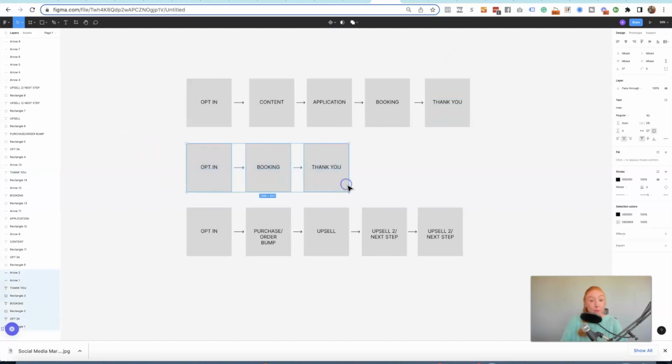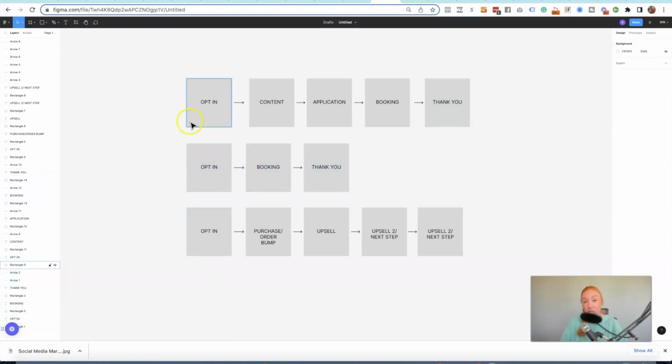Now we have a simple appointment booking funnel or lead generation funnel. This again could be focused on a gated content offer, or it could just be for your core offer. In this case, we're going to have an opt-in. We're going to have a booking page that could be call booking or in-person appointment booking. And then again, that thank you page with the next steps, trying to make sure that someone is fully educated on what happens next.